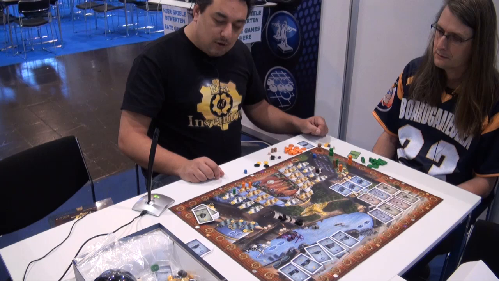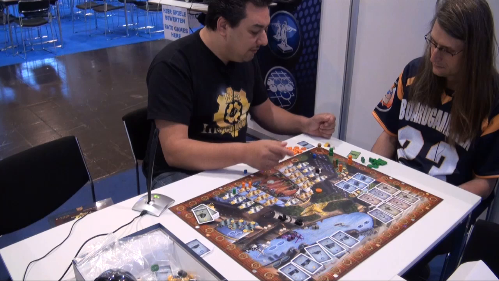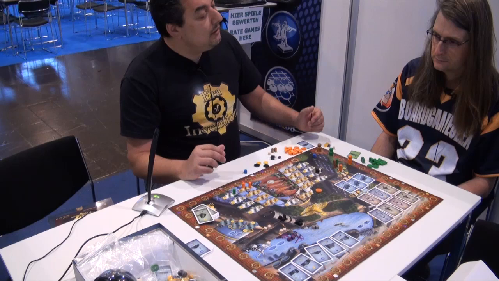So when we start playing this game, then everybody is placing a token, because it's worker placement. Everybody is placing a token, and after everybody has done that, we start carrying out all the actions. So that's what you can do.